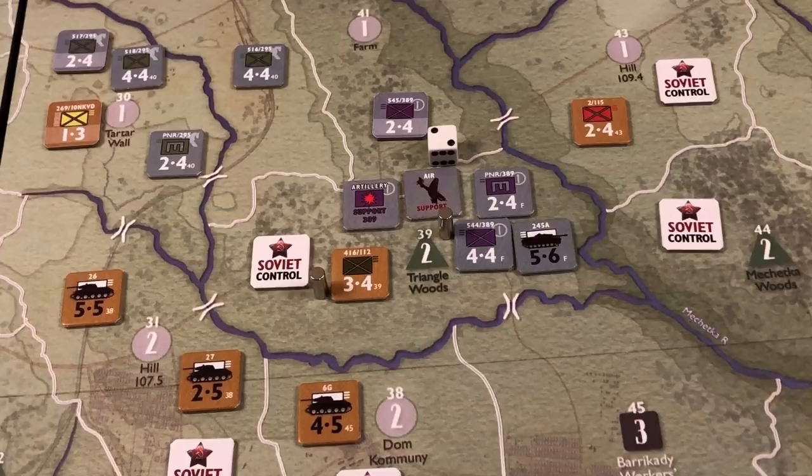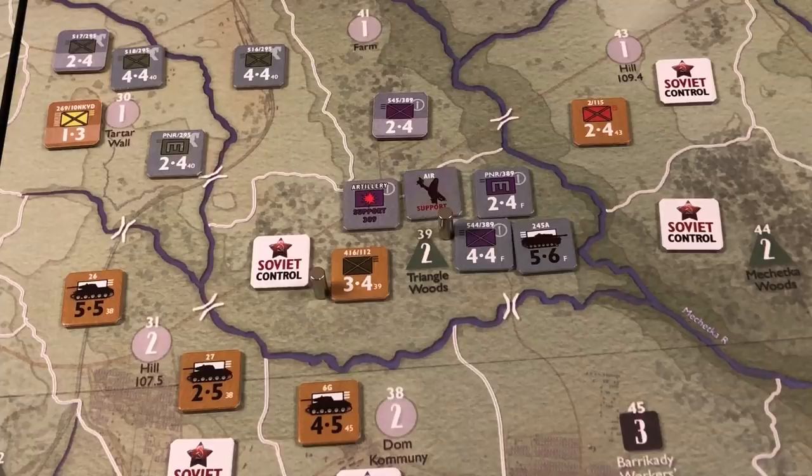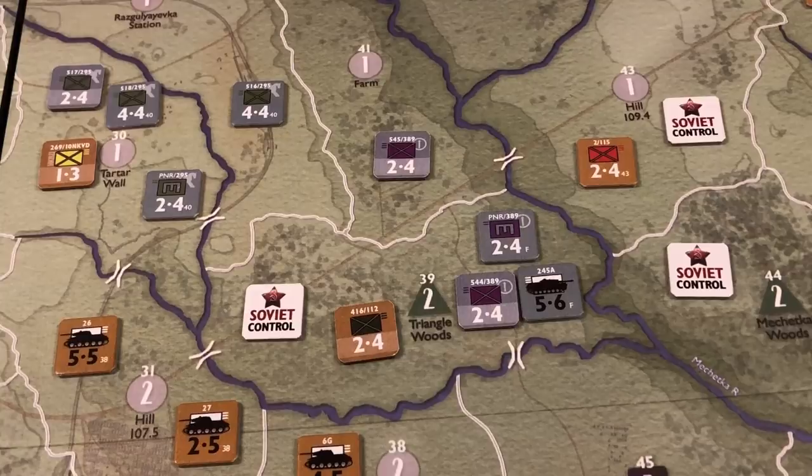Soviet defense value is 3 for the unit plus 2 for the terrain, 5. So it's 11 to 5, and we roll 2 d6s on each side. And the Germans roll a 2, the Soviets roll an 8. So the Germans have 13 and the Soviets also have 13. This is a stalemate. And in a stalemate, both lead units are reduced. And we remove the support markers and that's it. That's a contested area now. So the Germans fail in clearing the Triangle Woods and almost suffer what is called a repulse.